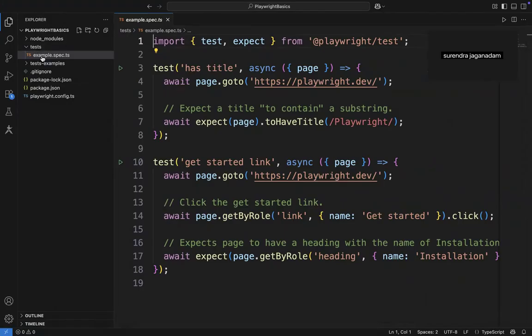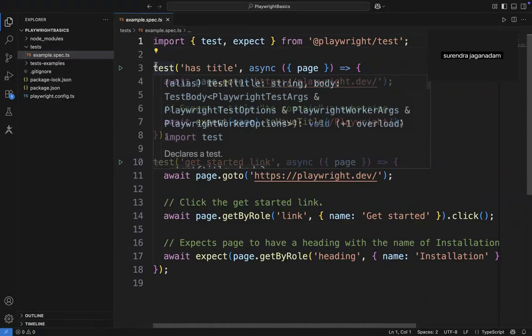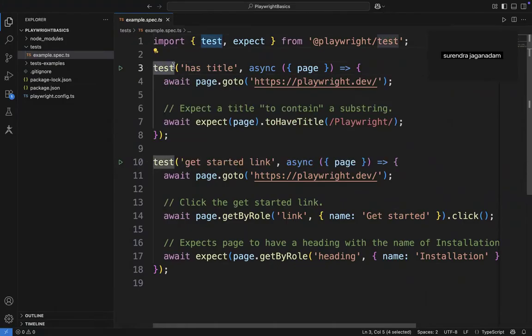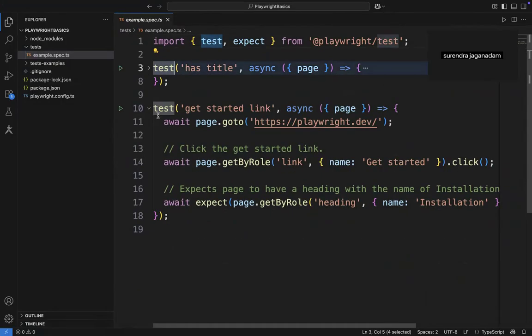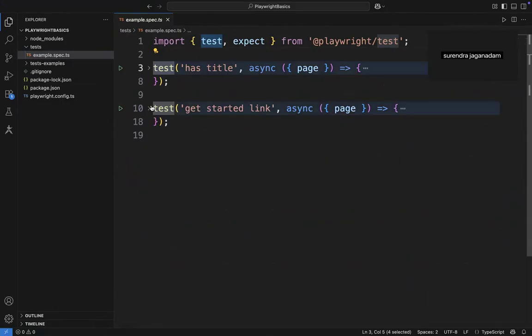So what I'm doing right now is looking at my source code. Here inside the test directory, there is an example.spec.ts. Yes, of course, this will be considered a test file and it will execute. If you look at it, there is one test starting with the test keyword at line number 3, and there is another test starting at line number 10. We haven't created these. Yesterday also we saw that right after the installation, one basic test is there inside the test directory, and there is one advanced program as part of the test example. So I'm looking at that basic test. This is one test and this is another test. So altogether we have two different tests.